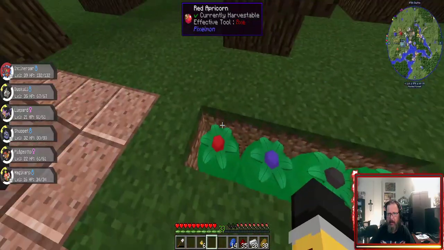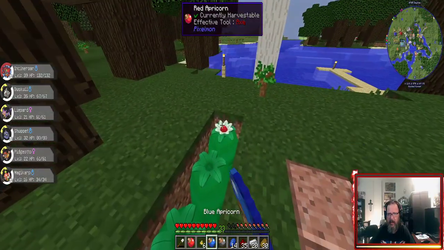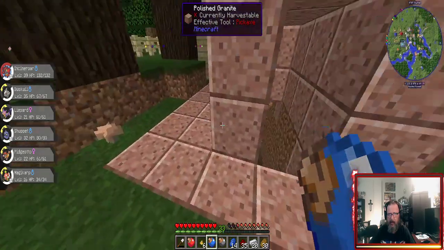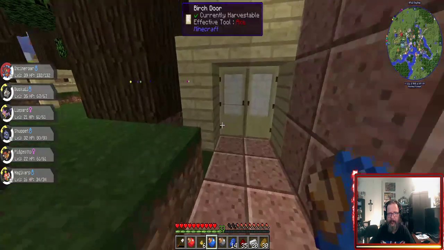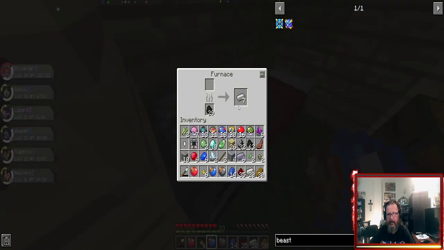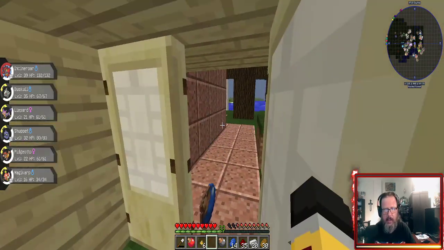And see, these are what I was talking about. You plant the berries. Now, you can plant them above ground, but I find it so much easier if they're down there. Because then you can pick up a beetle. Alright, I have a fucking full inventory. Throw this iron in here. She can have that when she comes.